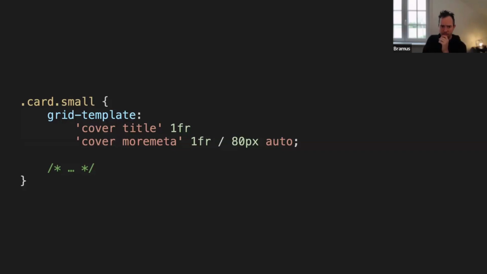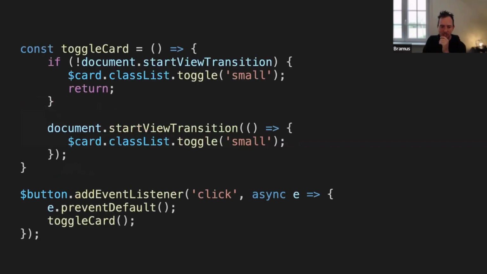At that point, I have my 2 layouts. I have built this with CSS, and let's add a view transition there, right? Let's do the thing with document.startViewTransition. Let's start there and then see how we go. So I added that to it. I added it to a button just to test things out. Every time you click on the button, I do document.startViewTransition, and you toggle the class of small on that specific card. And this is what it looks like.